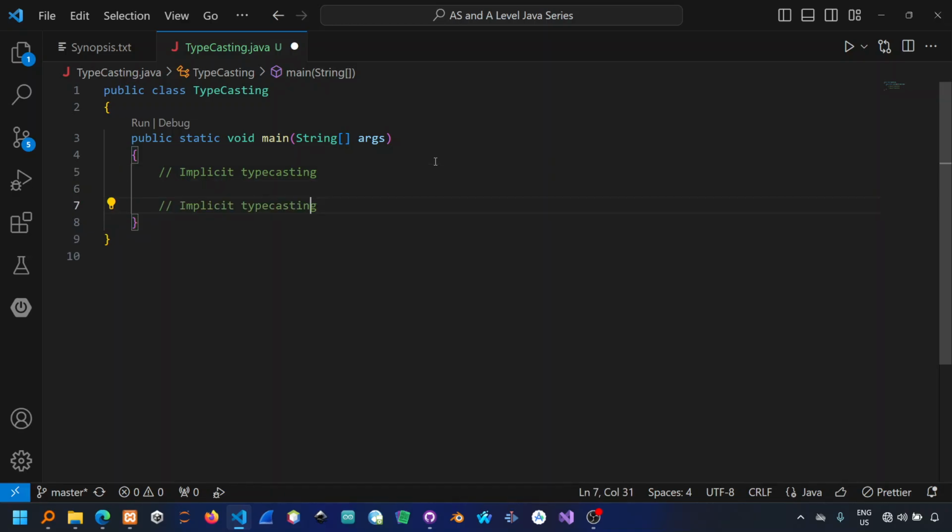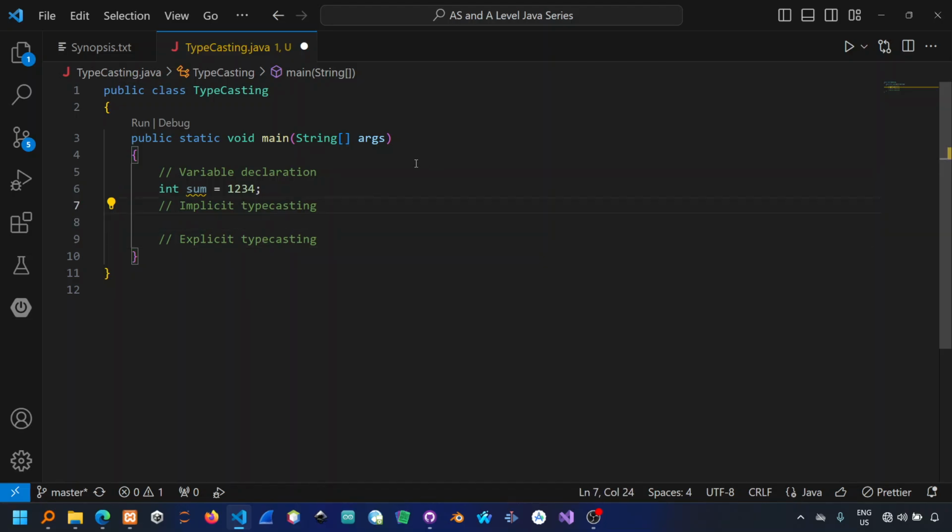Let me first comment this out, then we'll explore the various ways you can go about typecasting. Before we do that, we need to declare variables. So let's declare an int called sum and assign it a value of 1234.